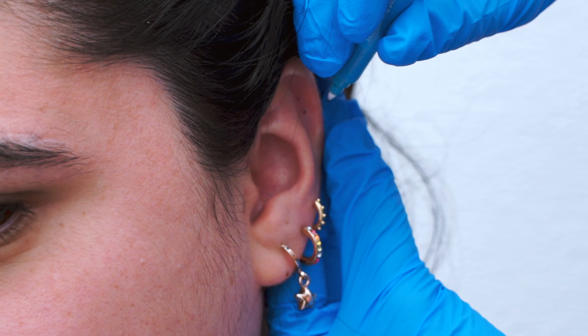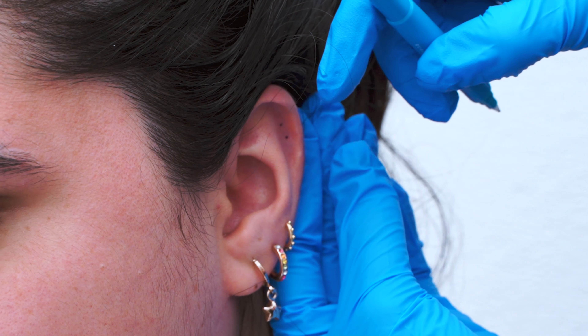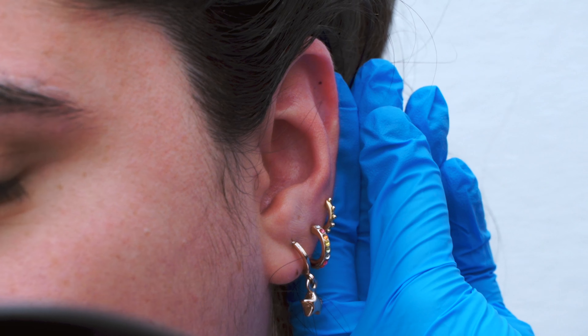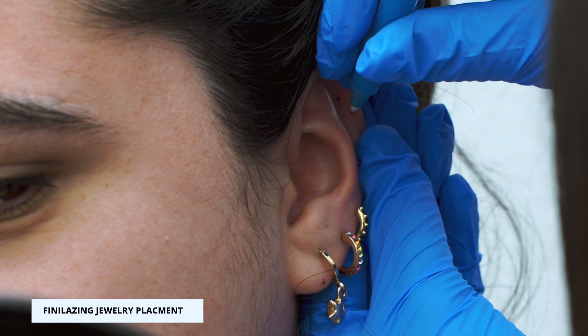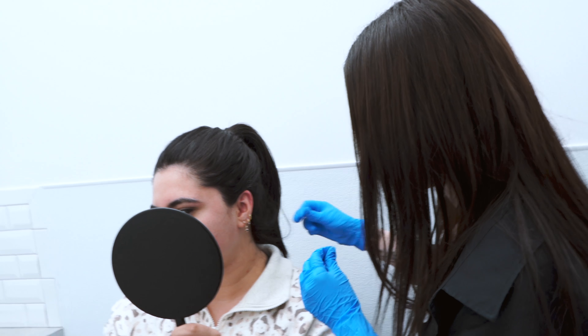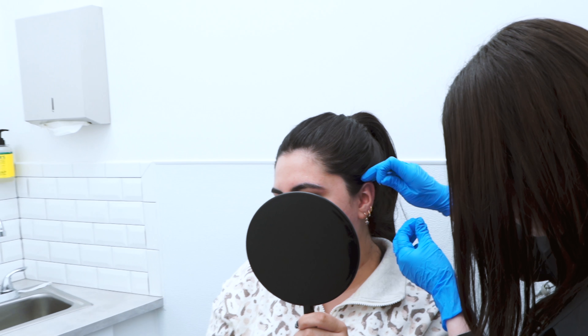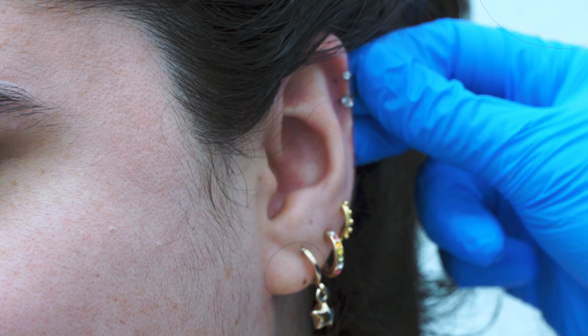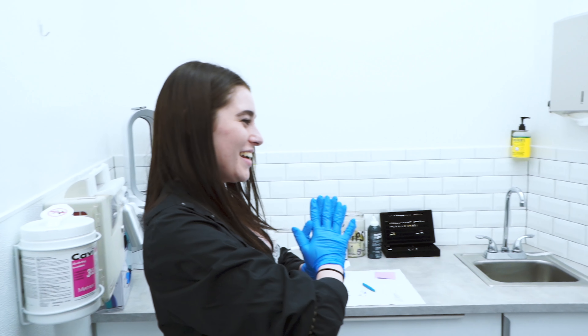We want to wear rings. I'll move that one over a little bit, so it's more on the edge. I'm afraid to get home and then my mom would tell me, why did you do them there? You should have done them here. I'm afraid of my mom. Okay, that's perfect. Good there. And then I take this one. Yes, I like them. I'm just going to hold these up, make sure they would fit together. Nothing bonking into each other. So bigger on bottom. Yes, I like them. That's so cute. Good? Yes, that's cute. I really like it. Let's do it.